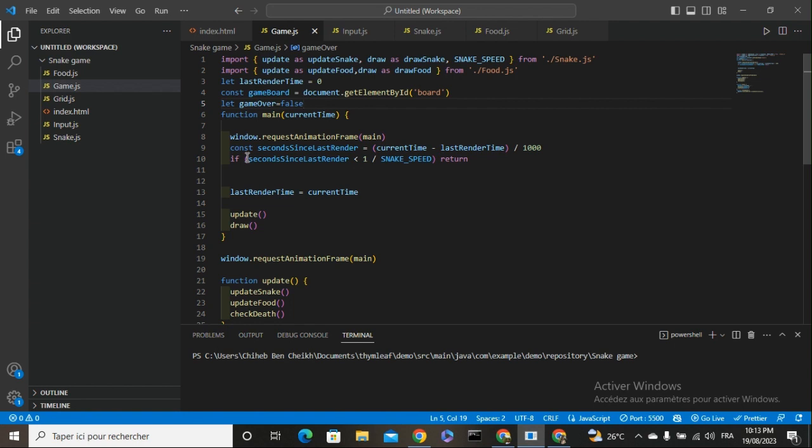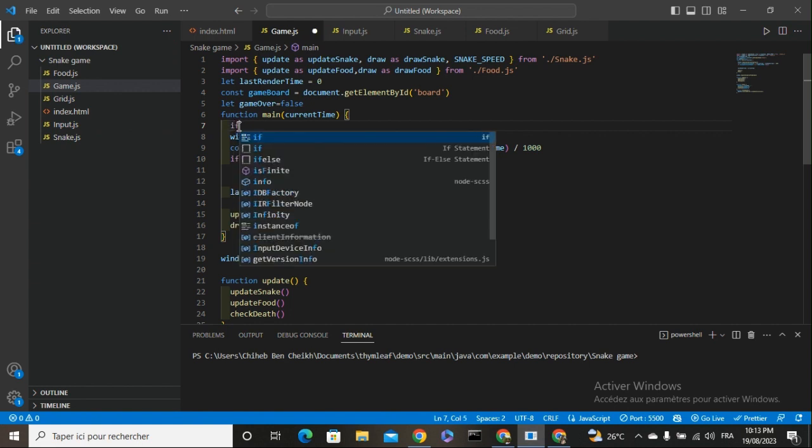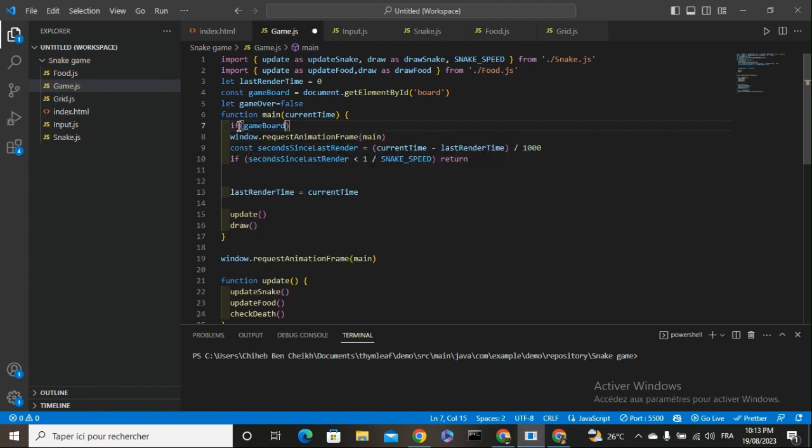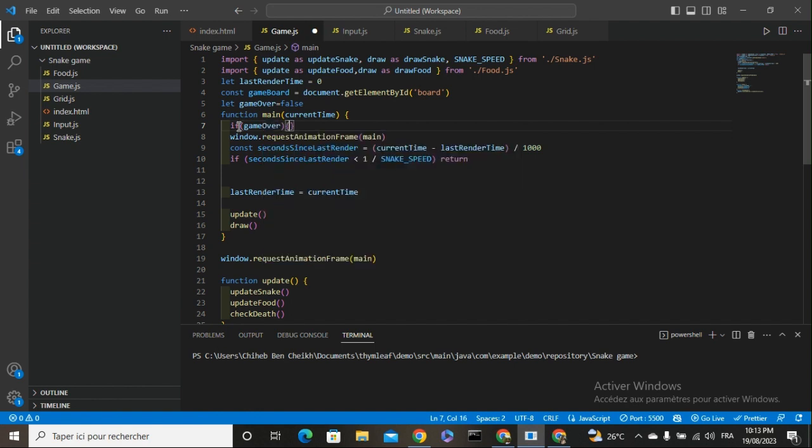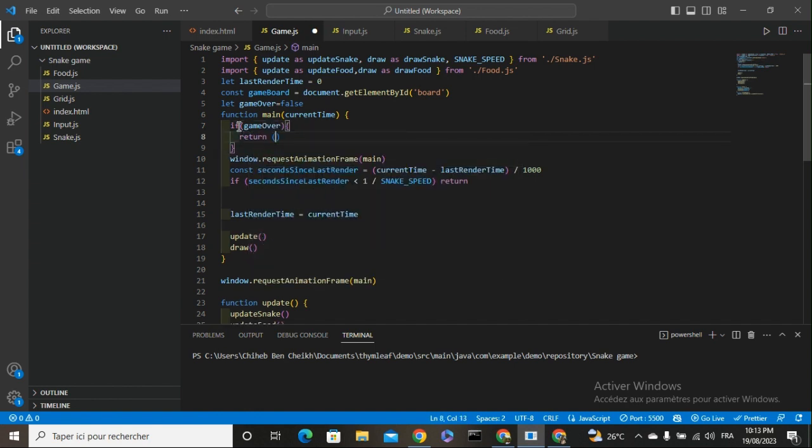So we will create here if game over. If it is true, then we will return an alert. For example, you lose.